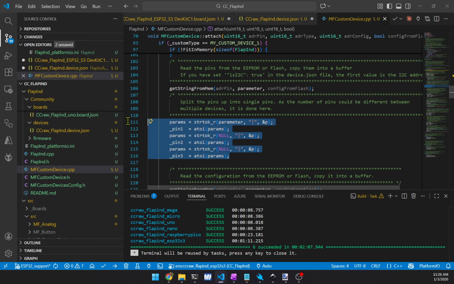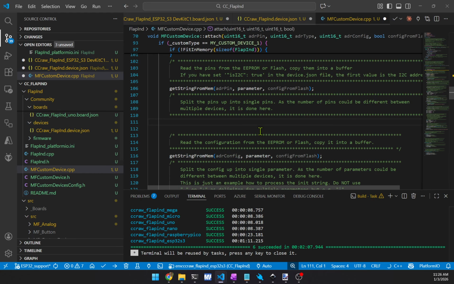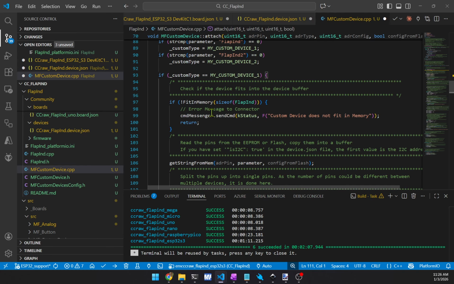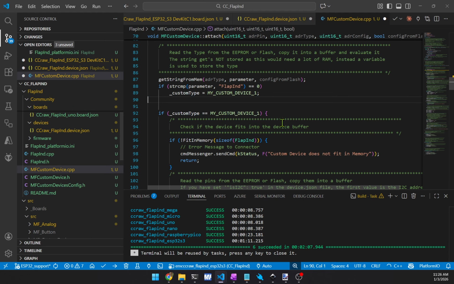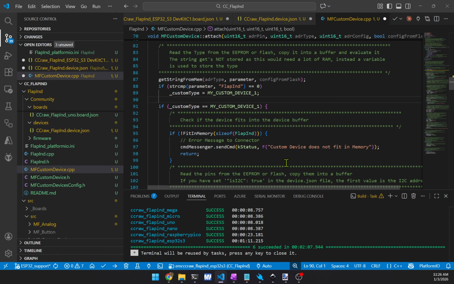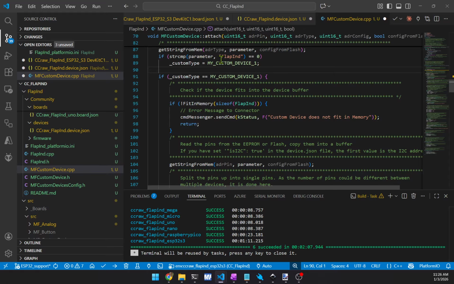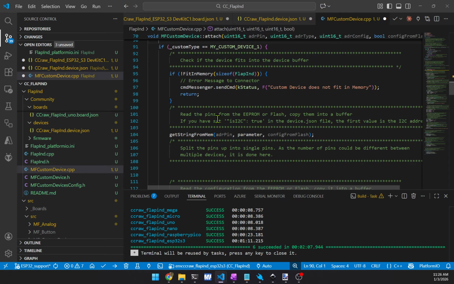But what I'm going to do is take out some of this code just so it doesn't cause me some crashes. C is kind of screwy that way. It can work for a long time and then start crashing just because of the way undefined actions can take place. So we're going to get rid of that second custom device. And we check and see if it's the device's flap end. So that's the type. If you're going to change the Mobiflight type, you've got to change this too. I would suggest not changing any of it.